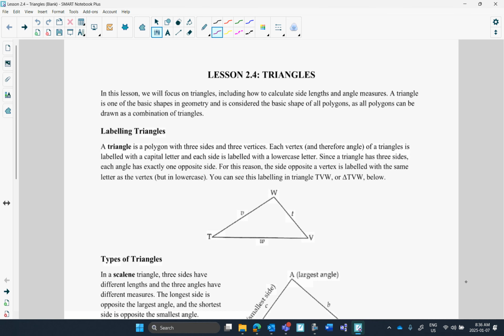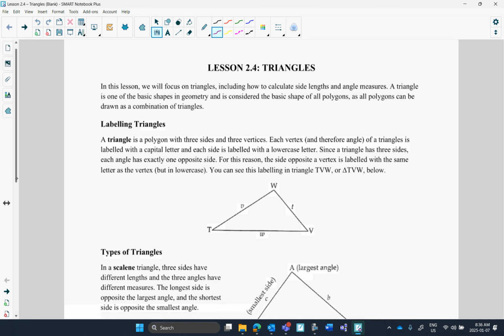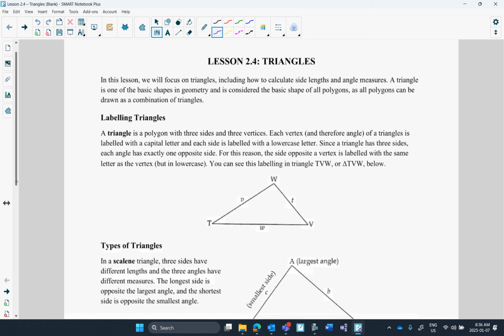So talking about triangles, which is one of the most important figures that we use in everyday life. A lot of what we build is based on triangles. Knowing how to find angles and measure lengths in triangles is extremely important in engineering and architecture. Definitely have applications in those areas. So we're basically going to talk about all things triangles in this lesson.